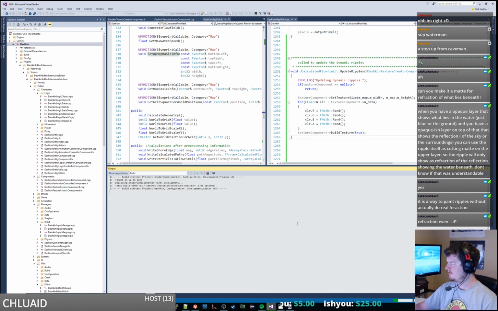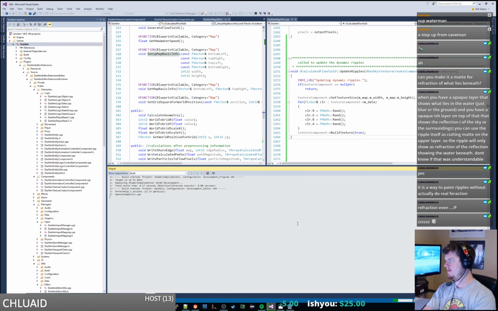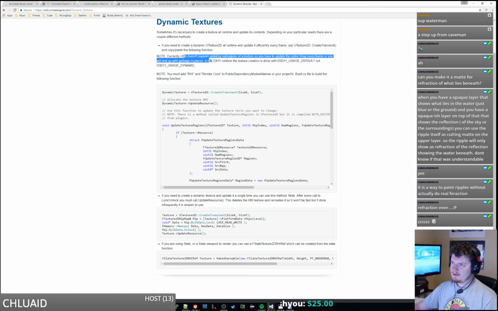I wish I knew the exact, like, how expensive this thing is. Yeah, this is the note that I was looking at. Currently, UE4 doesn't support updating subregions of a texture, so you have to update the entire thing every frame, or you'll end up with garbage.